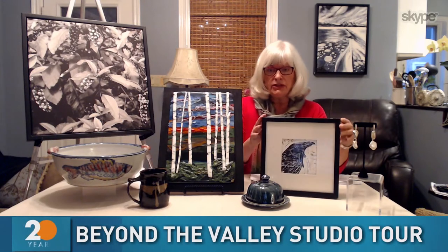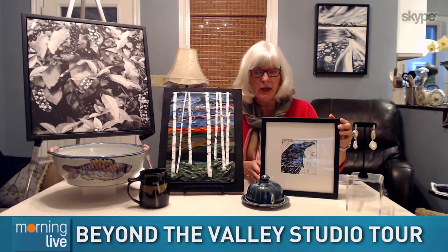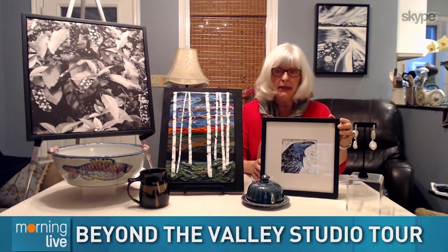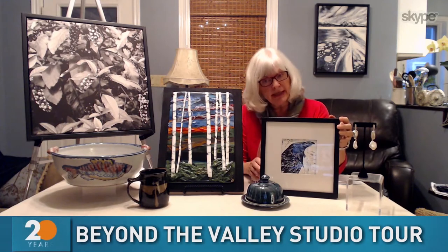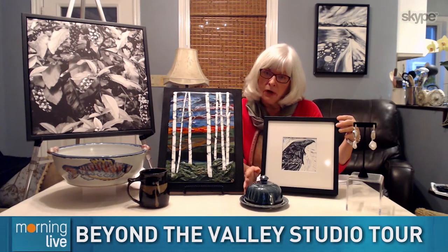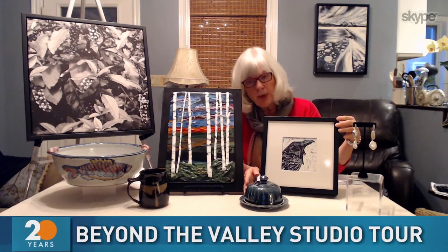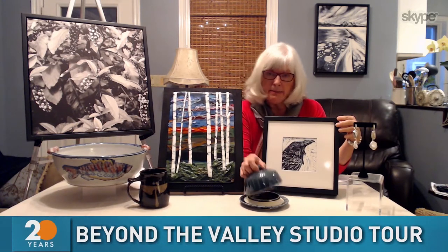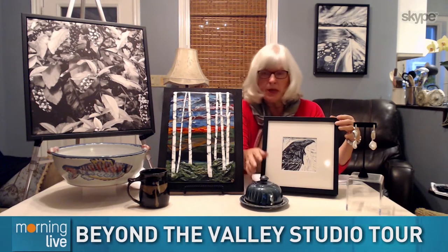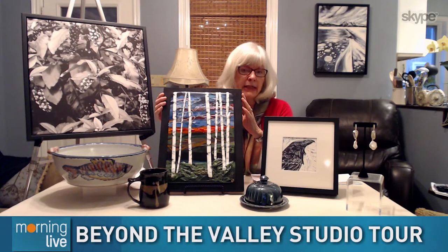This is at Studio 2. There are two artists at Studio 2 and they have a guest as well. This is Elizabeth McQueen — she does linocut printing and she is also a painter. The other artist at the studio is Catherine Weir, who does functional pottery. You can see this is a butter dish, and she does mugs and different sorts of bowls.